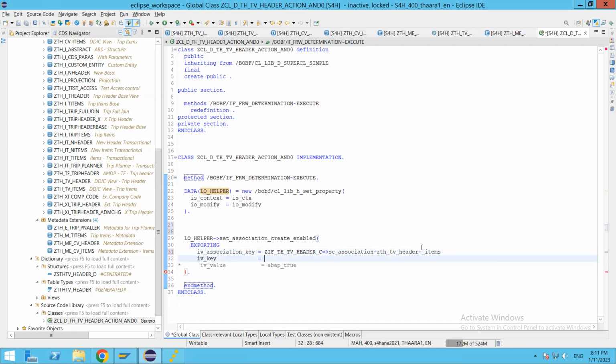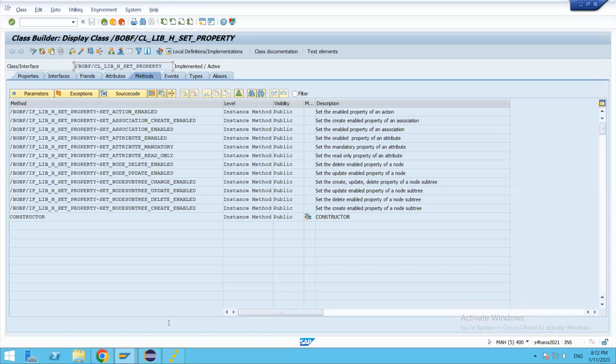And here IV key, this key is going to be, what is this one, again we need to use the read here. Okay, let me use the read. That's fine.